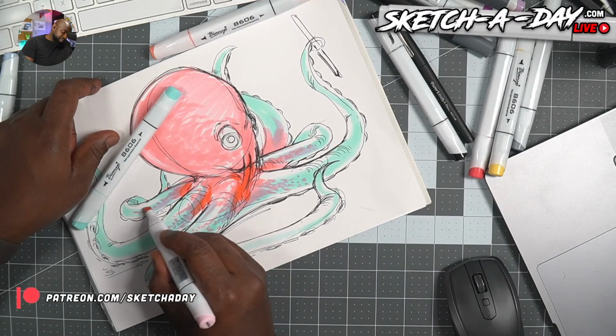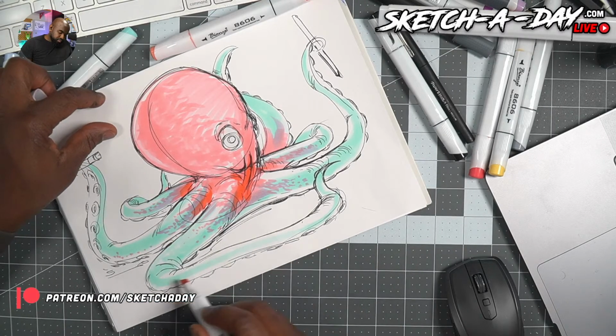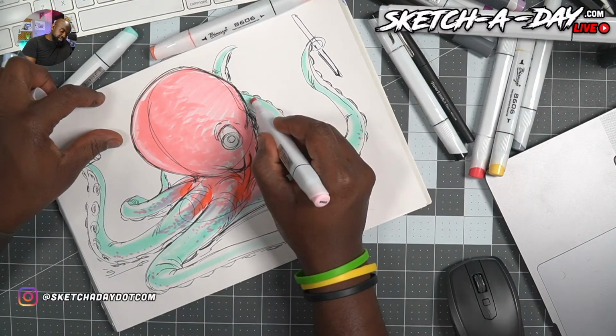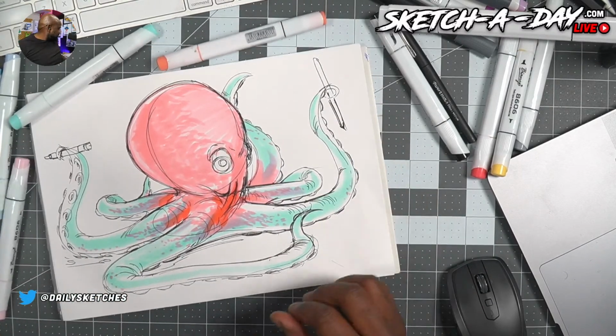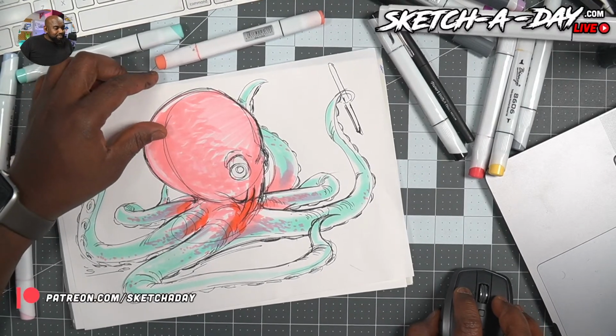I guess an octopus could be pink or blue. Don't they color shift? They color change, I thought. Octopi. Octopuses.